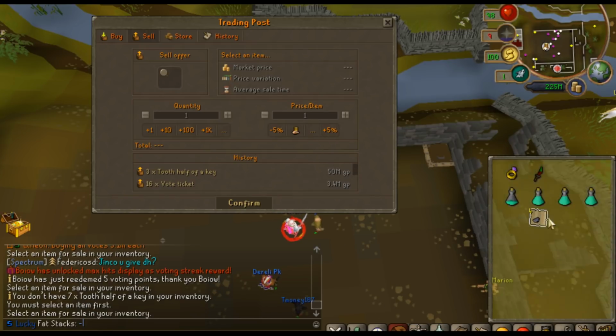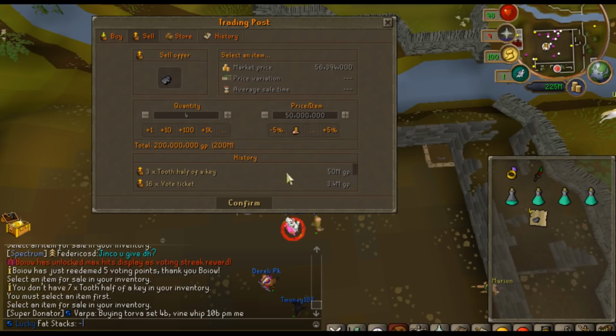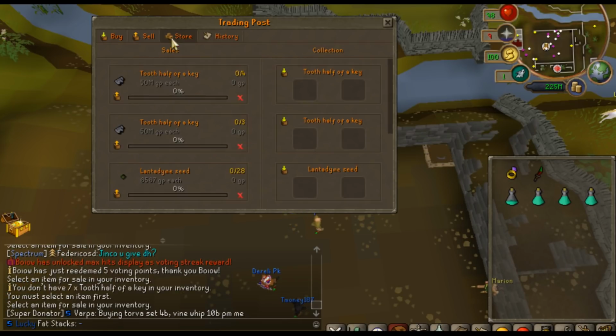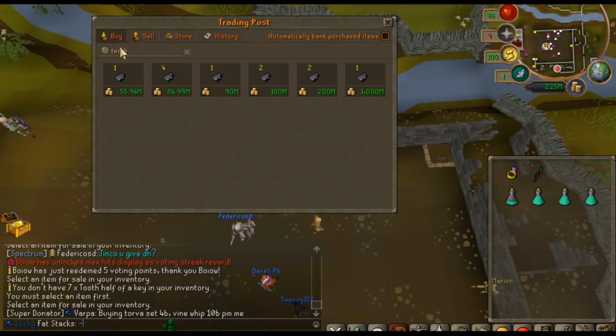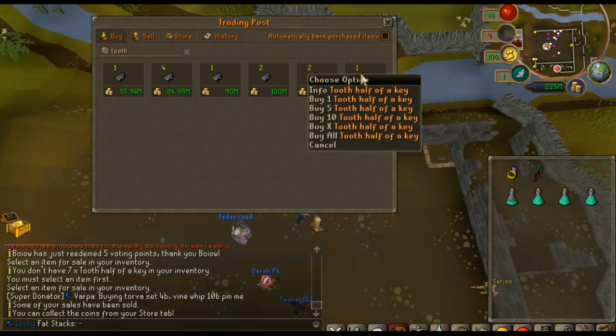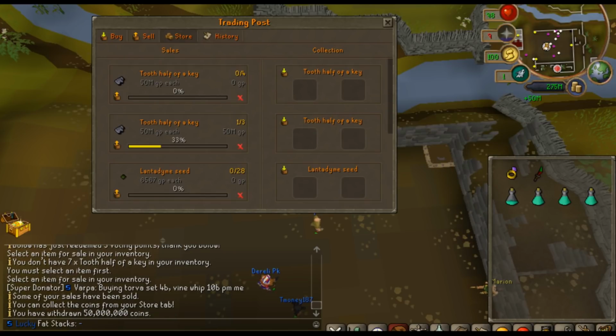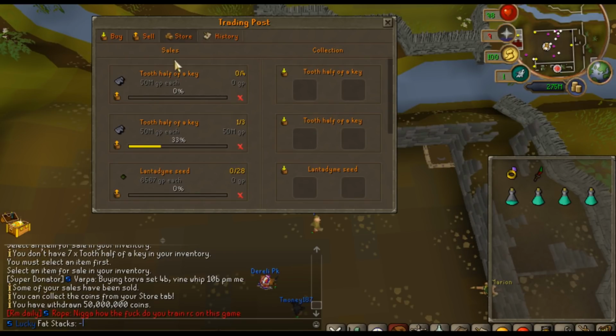Oops. Some of the interface stuff is a little janky, but, boom. Kinda sucks that they're separate listings, but still... I don't understand why people do that, but what? Oh my god, I already sold one. Nice. Ooh, that's rough. Oh, that's rough.